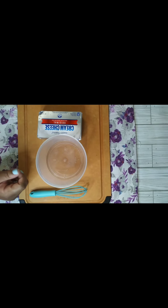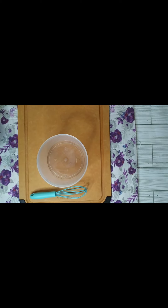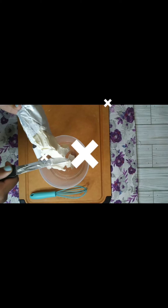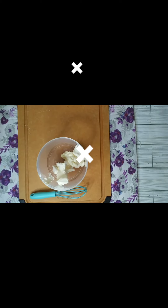The first thing you want to do is get a small bowl — or depending on however much you're making. I'm using a small bowl today. You're also going to need some mayonnaise, some Philadelphia cream cheese, and some seasoning. In our bowl, we are going to add four tablespoons of plain cream cheese. You can cut it up as you're putting it in the bowl — it makes it easier to mix. So that's about two teaspoons. You can add more depending on how you like it.